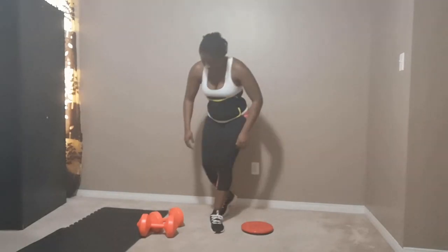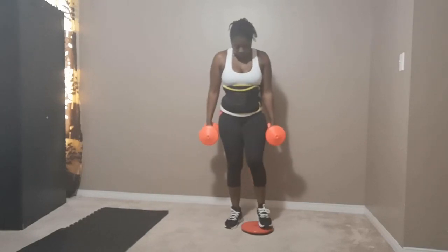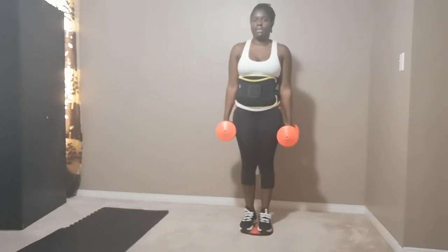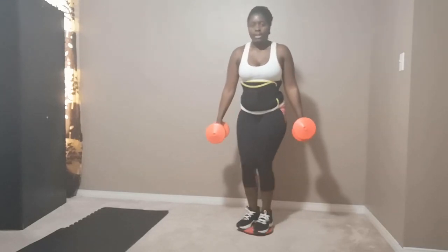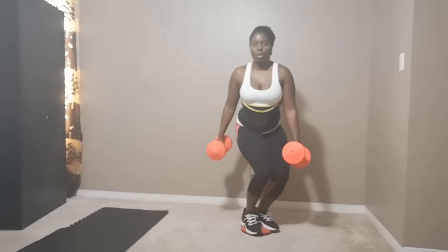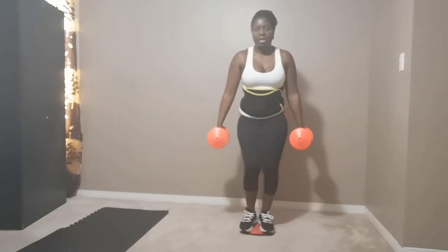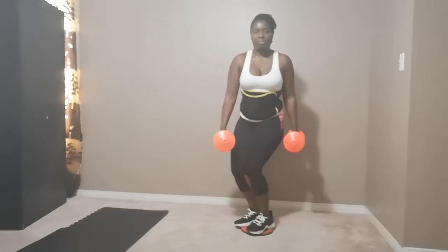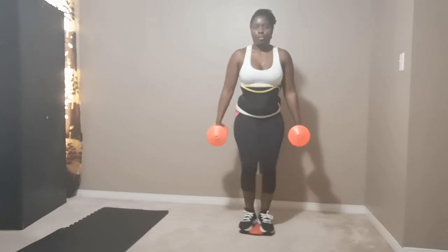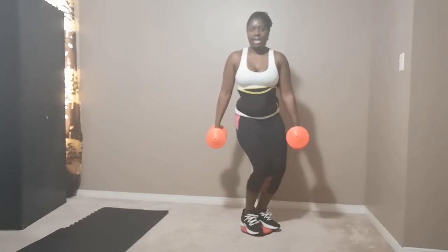Okay, we're going to repeat these movements with a dumbbell, so pick up the dumbbell. We start with a simple twist side by side — remember the core is tight, your knee is slightly bent. If you want to get to a more intense position, you go a little lower. You're twisting from side to side, your head stays in an upright position, your body stays in that upright position facing forward, your hips and your legs move side by side.